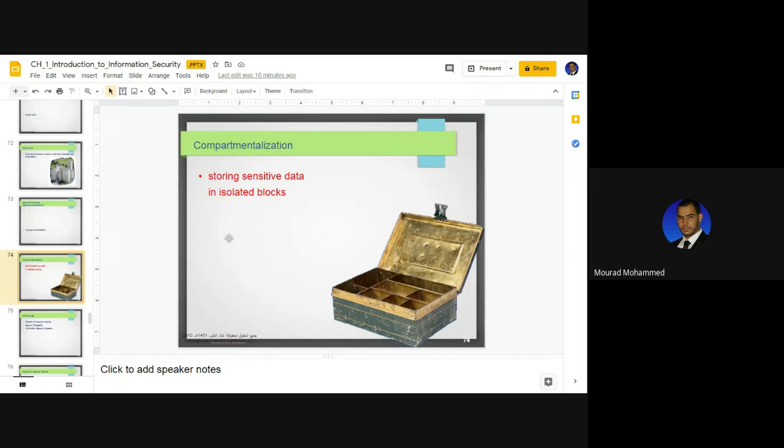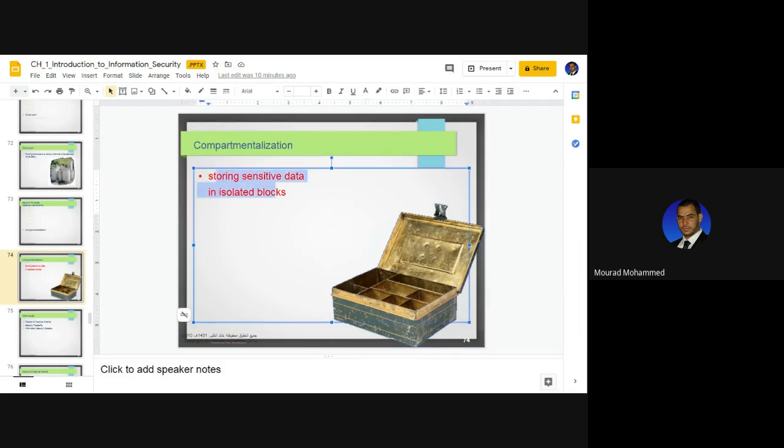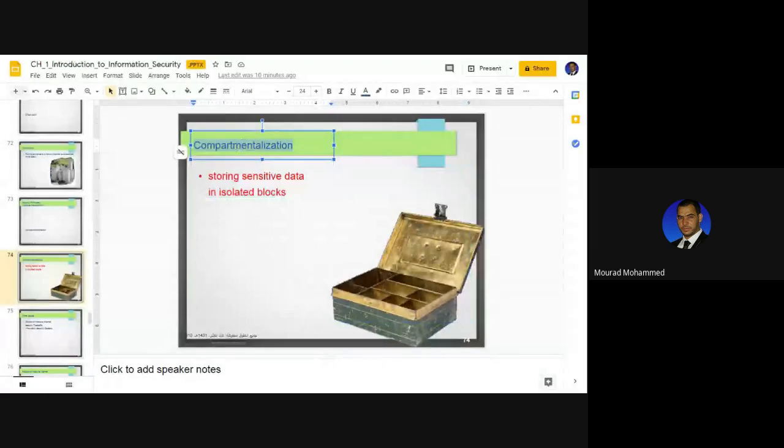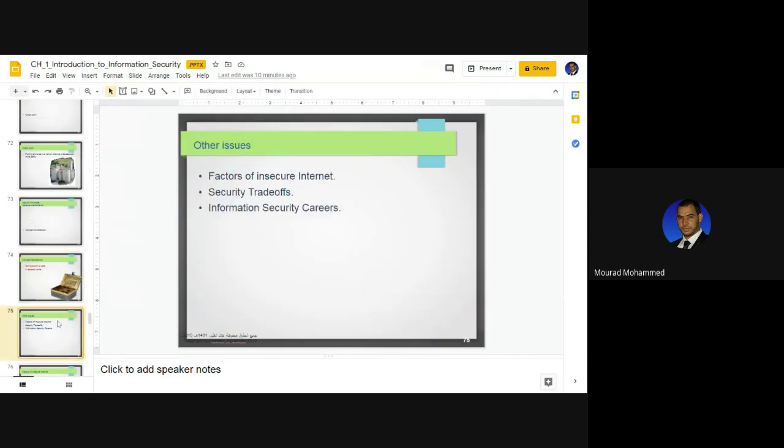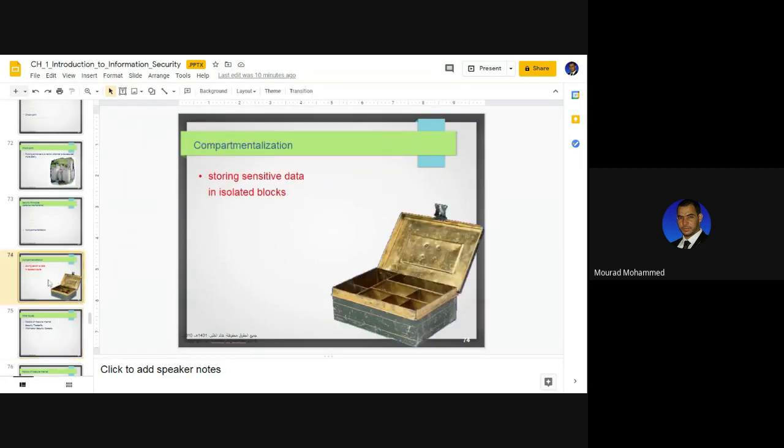For example, this box here is a system, whatever. We are going to separate the sensitive data inside the system into a separate table, and a separate page, and so on. So we subdivide the functions and the resources both into different smaller functions and resources just to secure them.